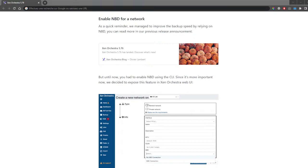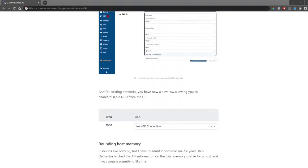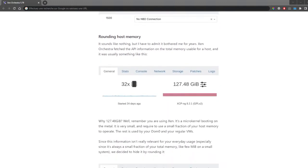After that, it's a minor improvement, but this is something that bothered me a lot: rounding the host memory. So in short, Xen Orchestra fetches the Xen API information about the host, about the total available memory. But as you may have discovered, you never had the entire memory of your hosts displayed there. Always a number very close to the full amount, but always under it. There are some reasons for that.